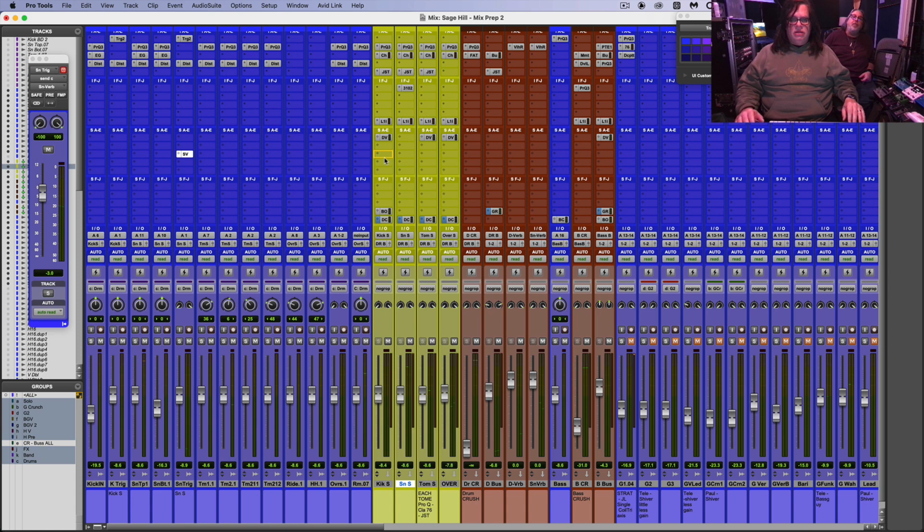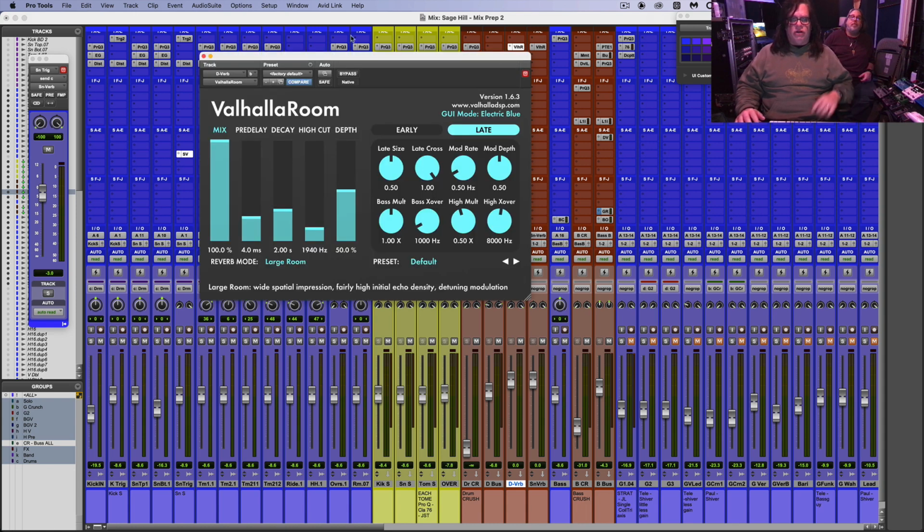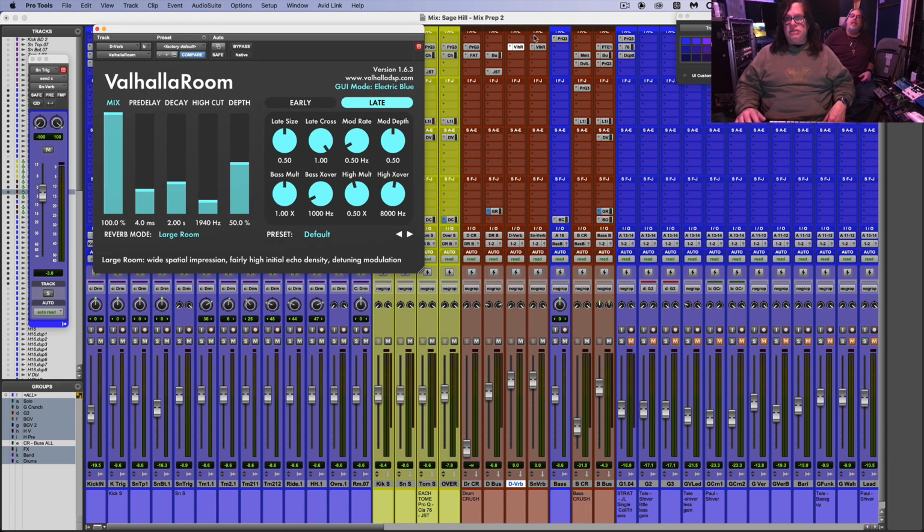And what's the verb that you're using for this? Oh, gee, I don't know. Let's see. So here's drum verb. This is just a global drum verb. Just Valhalla Room, man. I've been using this. This is what I've been using a lot. Sounds so fantastic. As Valhalla Room on snare. Yeah. Yeah, that's it. Those are great plugins.